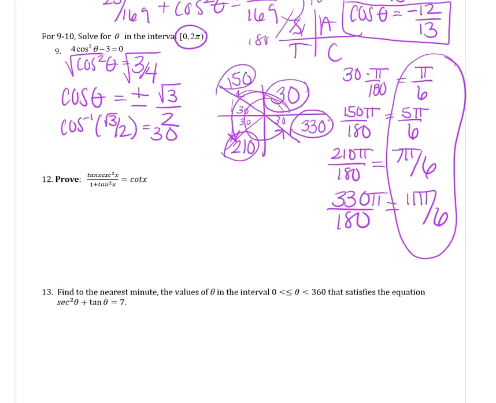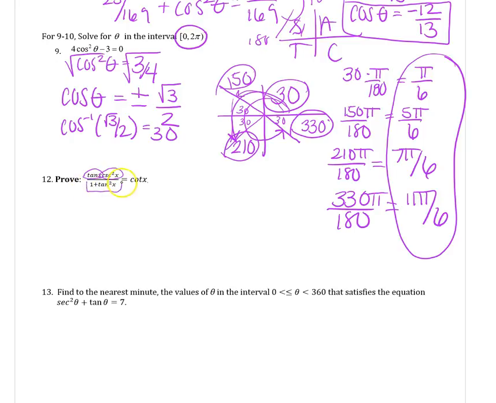Now on your test, you're going to have to prove some identities. So in number 12, you're going to prove, in this case, I would say the left side equals the right. Start with the more complicated side. Remember, you're not touching the other side. You're only working on one side. So I'm noticing a couple things here. I have tangent. That can be rewritten in terms of sines and cosines. Same thing with cosecant squared.